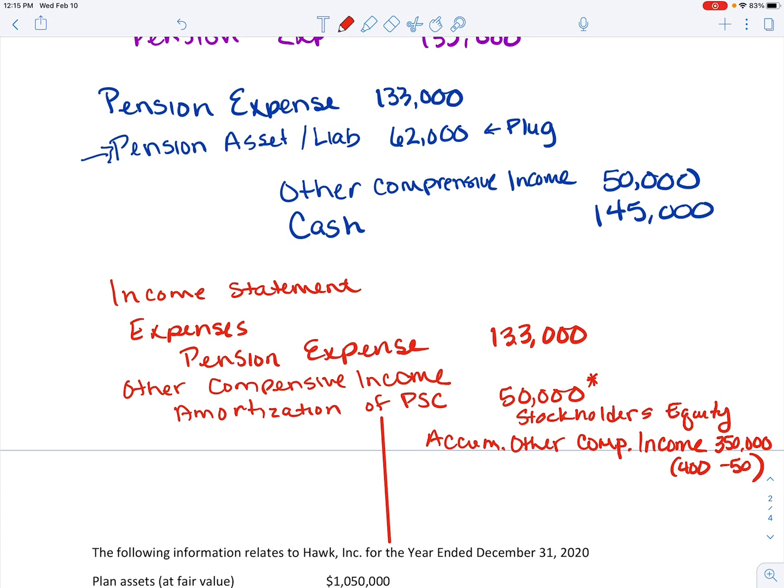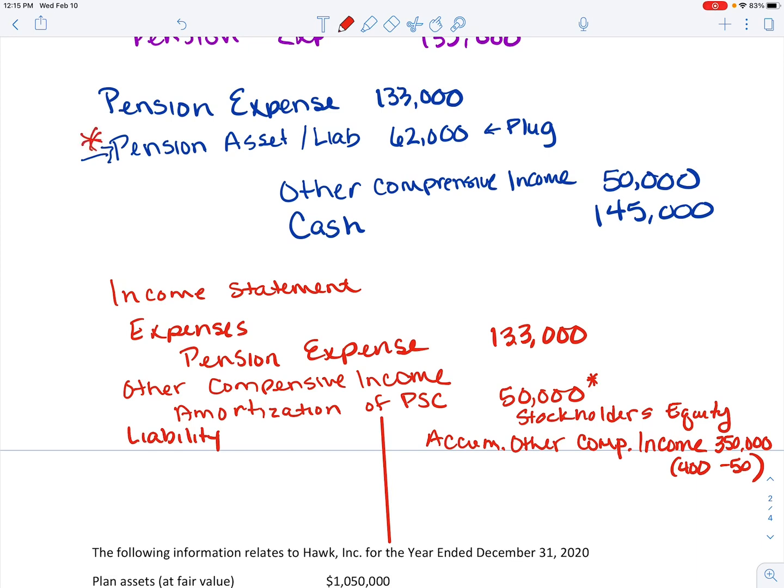Now let's look at this pension liability. This one is a little bit more involved because on this side, I'm going to look at that liability that we have to show. We're showing the pension liability underneath our liabilities on our balance sheet. But I want to show you how we're calculating that amount. We're going to compare our plan assets to our projected benefit obligation. Remember, that's how we calculate that liability or asset.